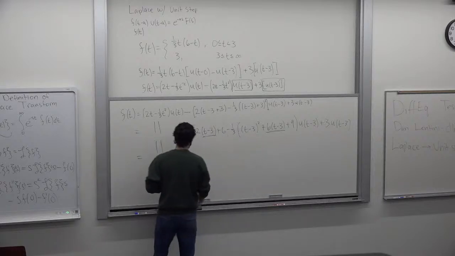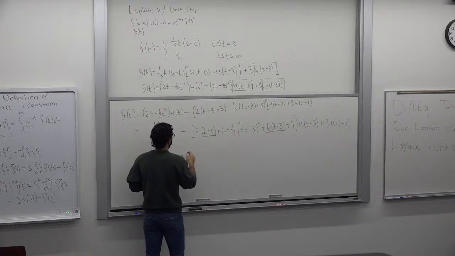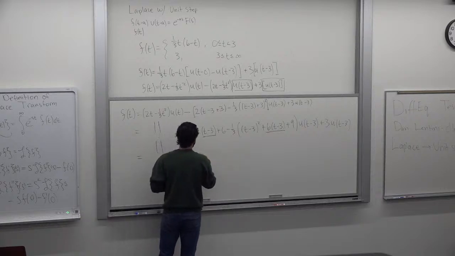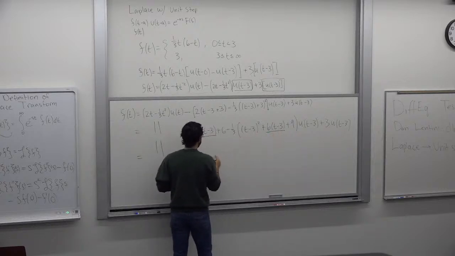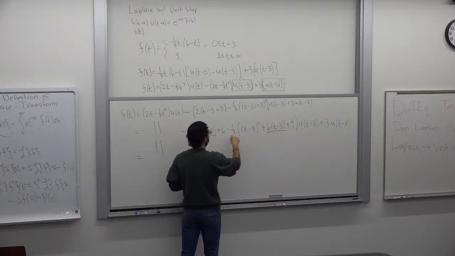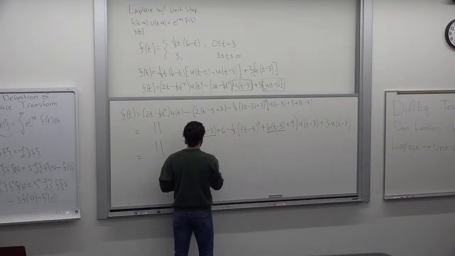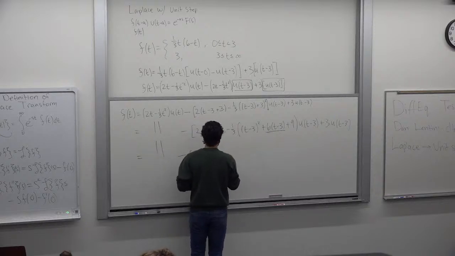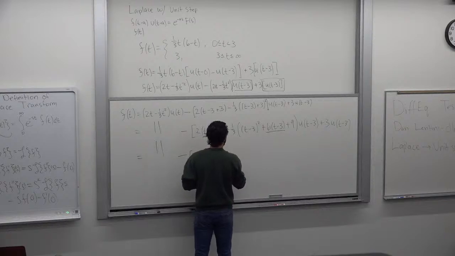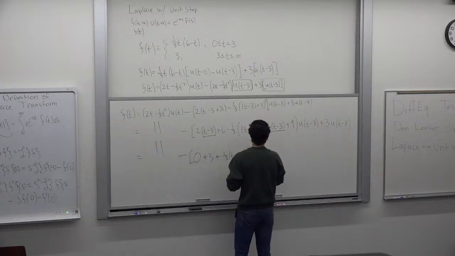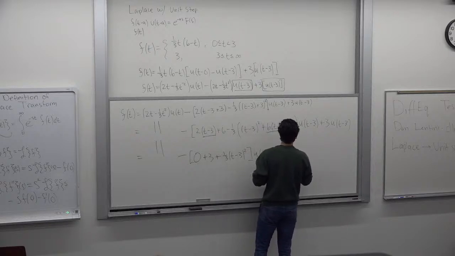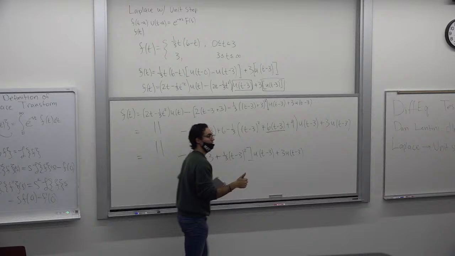All right. So in our parentheses we have minus 0, 6 times negative 3 plus 9. 6 minus 1/3 times 9 is 3. So plus 3 plus 1/3 (t minus 3) squared u to the t minus 3 plus 3 u to the t minus 3. All right, we good so far?